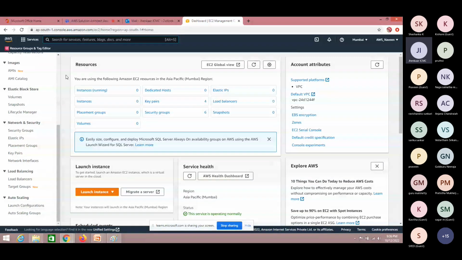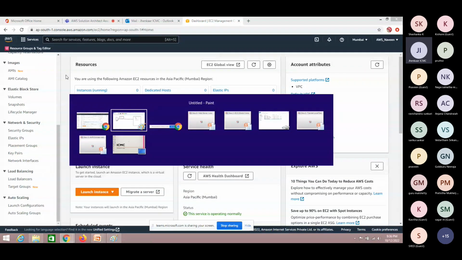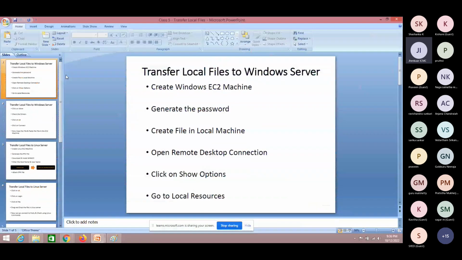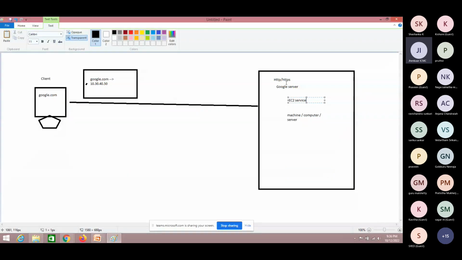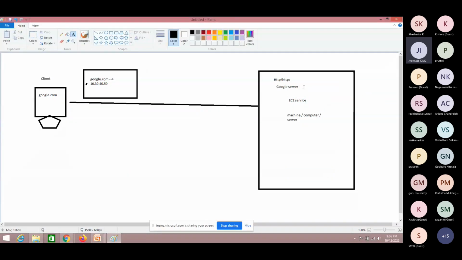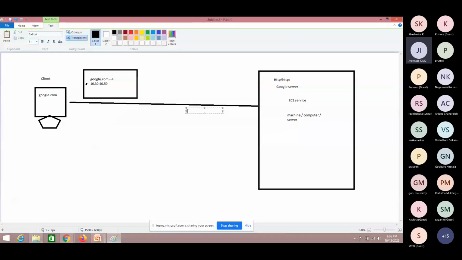Right now, I'm trying to create a server, and I'll make that a web server. In order to do that, I need a Linux machine or Windows machine. For now, let me spin up a Linux machine, and with the help of this Linux machine, I'll install some software.